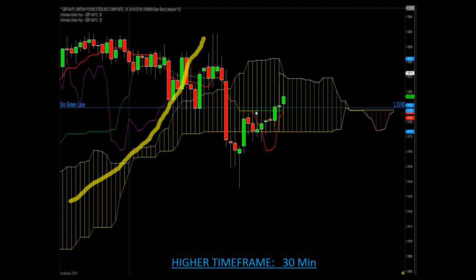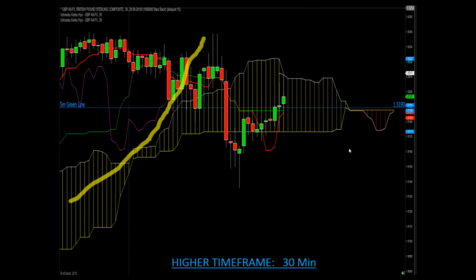Now, here is the 30-minute. In the 30-minute, I'm going to look here, and the green line is off from this blue line. The red line here is off from this blue line at the current bar. So there is no direct match at the current bar. Now I'm going to look forward. If you look forward, this yellow line here peaked right at this blue line here. Since it peaked right here and formed a little peak, we say there's a future match here, so the 5-minute support matches this yellow line here in the future. Everyone see that?